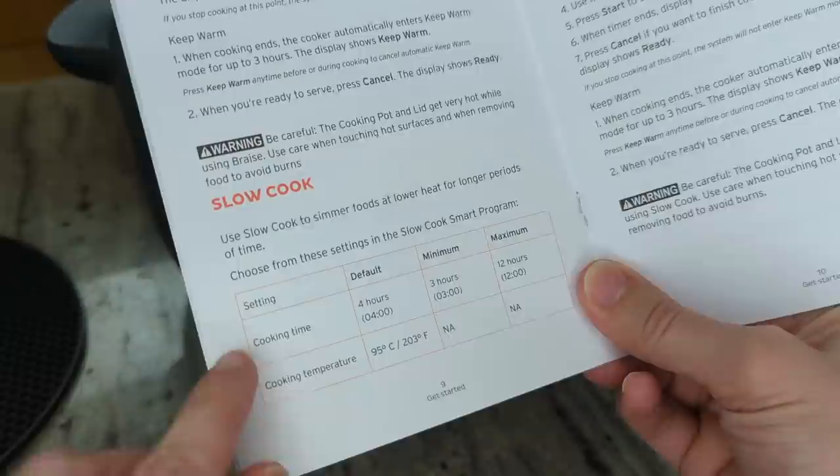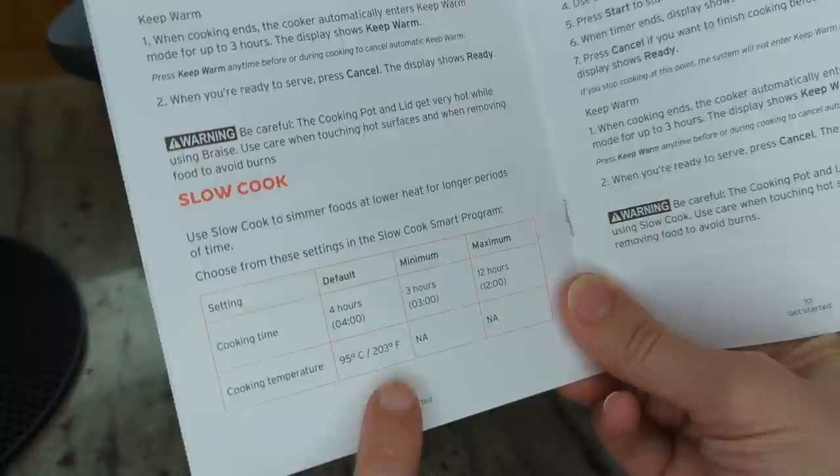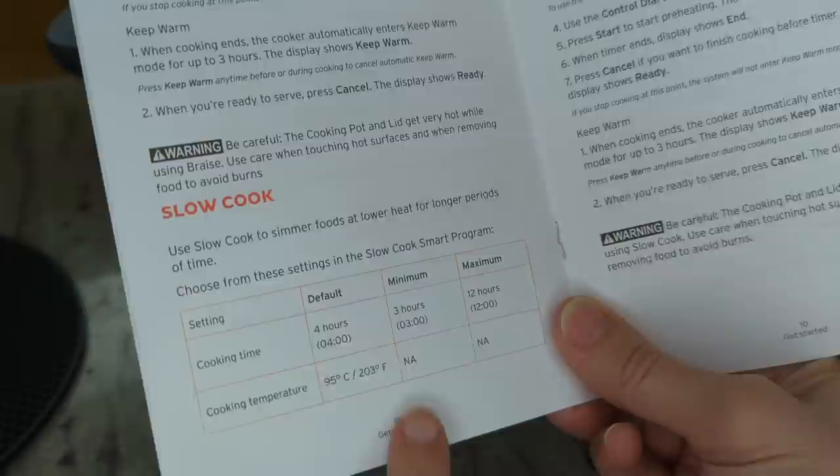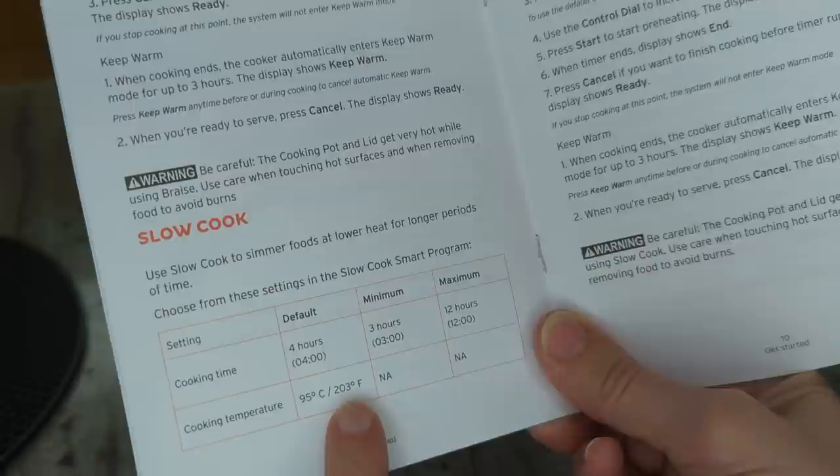You can do 3 hours to 12 hours for the slow cook setting. And the temperature default is 203. And there's no minimum and no maximum. So it looks like there's just one slow cook temperature. Typically on slow cookers, you have a high and a low, sometimes a medium. So that's interesting that they only put one temperature in there. But of course, you can use the manual mode, I suppose, if you wanted to have it lower.